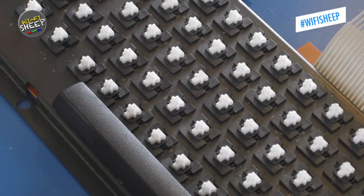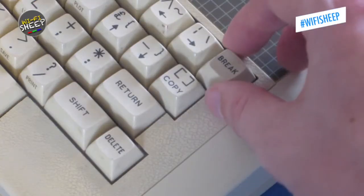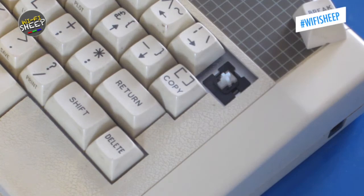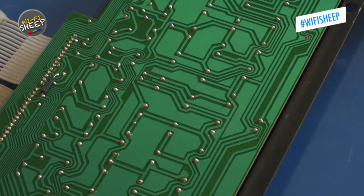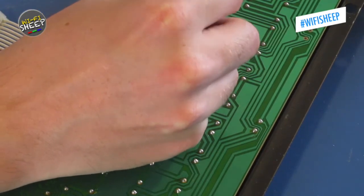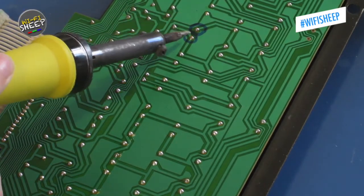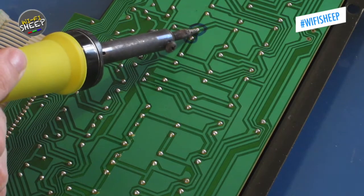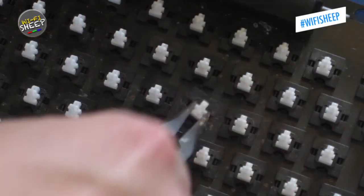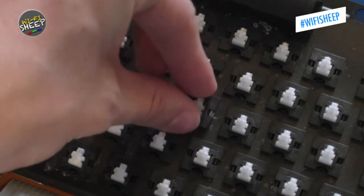Turning my attention back to the keyboard, the switch for the missing R key had been snapped off at the top and needed replacing. Luckily, the same key switches were used in the Acorn Electron, so I was able to lift a switch from a non-working spare machine. I located the solder points on the rear keyboard PCB, marked them, then heated them up and used my solder pump to release the old switch before fitting the replacement recovered from the broken Acorn Electron.